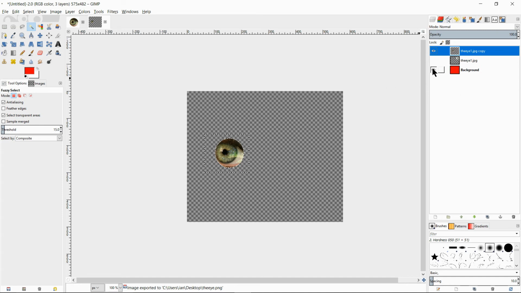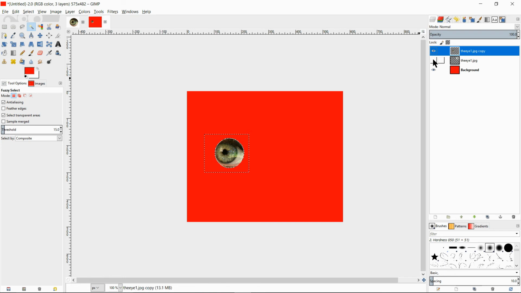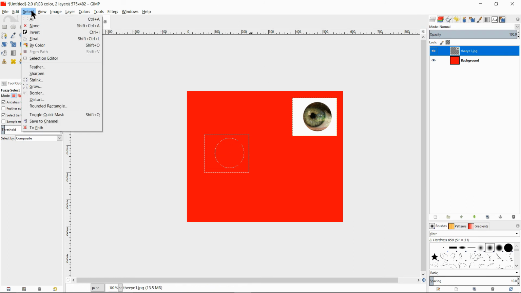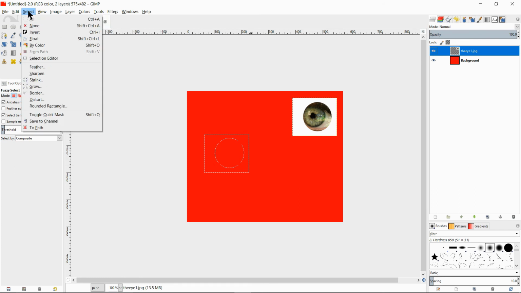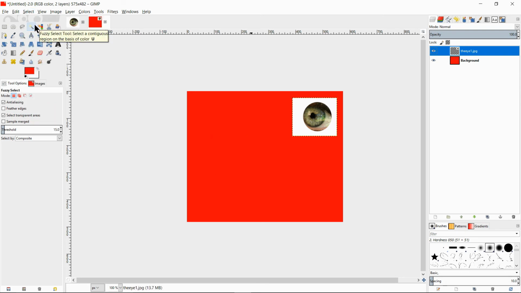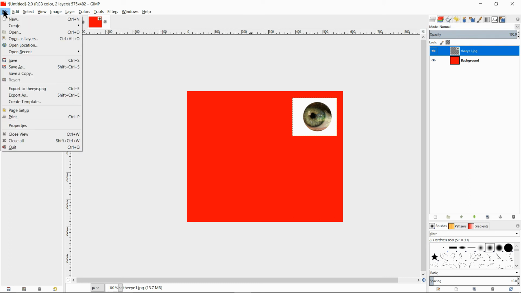We're going to bring those images back now by left clicking and making sure that those eyes are there. We don't need this copy anymore, so I'm going to drag it down, and we don't need, see this, it has a mask around it. We don't need the mask anymore, so we can go there to select and then none, and that gets rid of the mask.